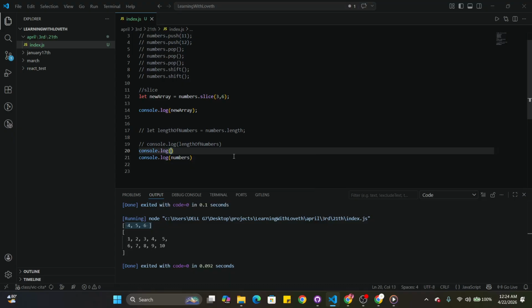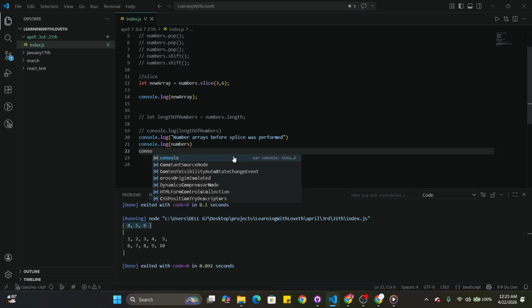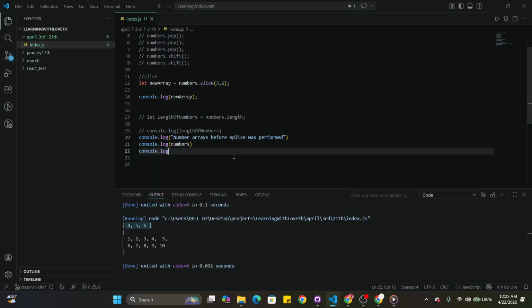Console log the value of the numbers array before splice was performed, which gives us this. Then I do this to demarcate it.